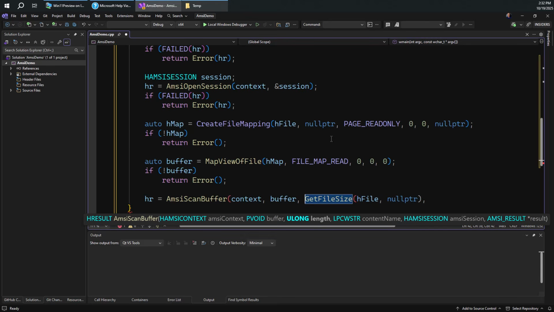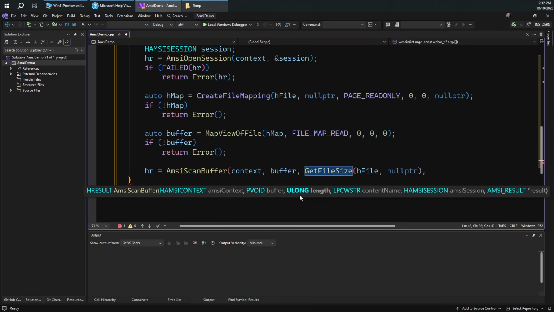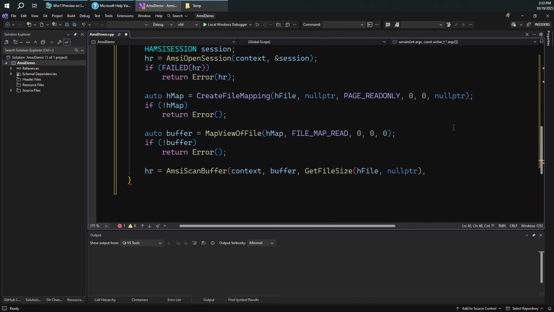But in fact, technically speaking, this API is limited to 4 gigabytes as far as we can tell, because it accepts a ulong, that's a 32-bit unsigned value. So even if the file is bigger than that, we can't scan it, at least not in one go, which may or may not be good enough, but that's unlikely to be an issue. Typically, malicious files are not beyond 4 gigabytes, they're not really that big anyway. So that should be fine.